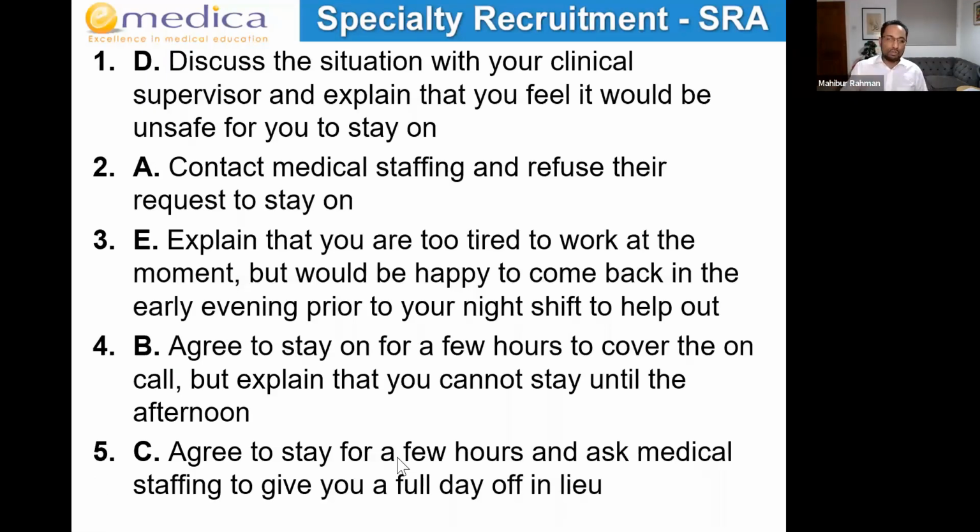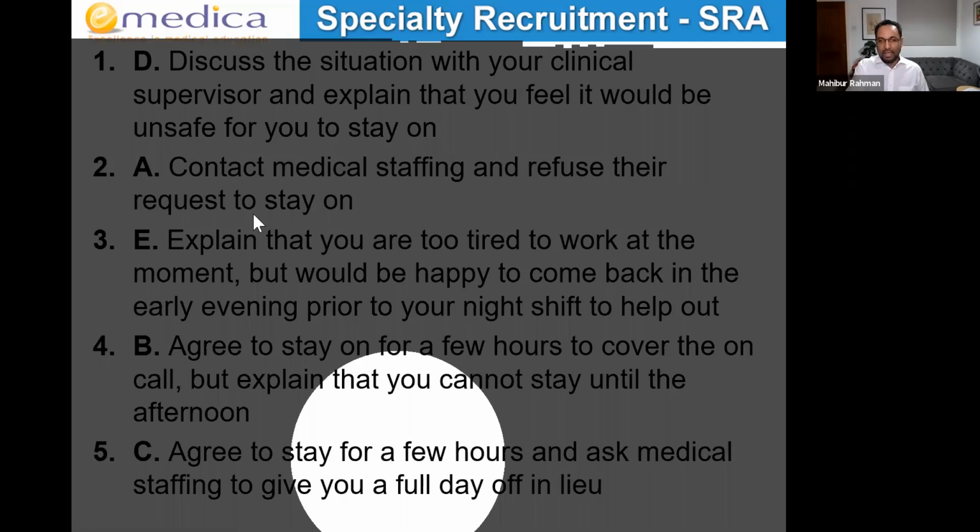And what they ask you to do is rank what a good doctor should do, not what you necessarily would do. Sometimes, you might ask for locum rates. Now, if it's a planned locum in advance, they need cover for next month, it's fine for you to ask for locum rates, but you shouldn't ask for locum rates in an emergency situation where they're only asking you because someone's called in sick. You see, you shouldn't try to take advantage of that situation. That's why C ranks worse than B.